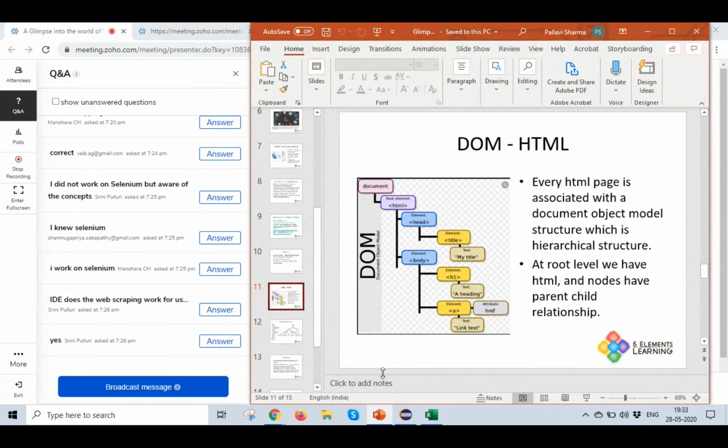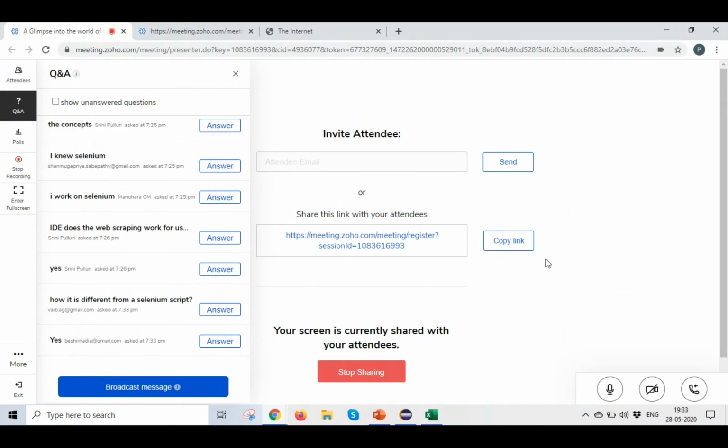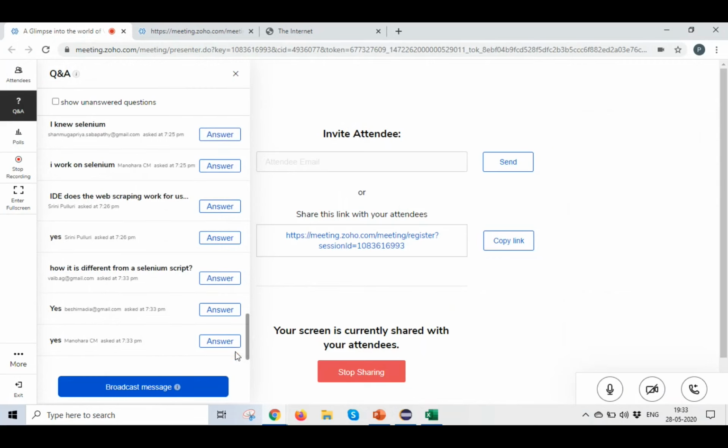Do you guys understand this? How is it different from a Selenium script? Well, first of all, Selenium IDE script is written in JavaScript. And what I found out of the code, which I could make sense of, in the way the Selenium IDE script was written, is that they were not doing web scraping. Though if they took the IDE project as a web scraping project, I think they could have made a better version of it. Or if somebody is interested in building an object spy, they should really try the web scraping version. That's my understanding of it.